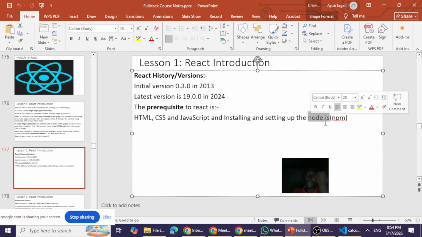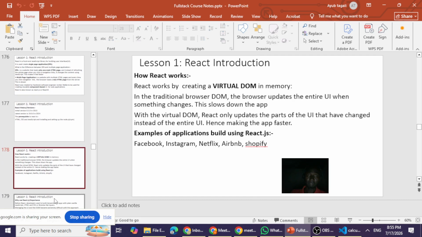When you install Node.js, it comes with a tool called Node Package Manager. This is what will help to manage your project, as we are going to see later. Alright, so that's all you need to know on the history and versions for React.